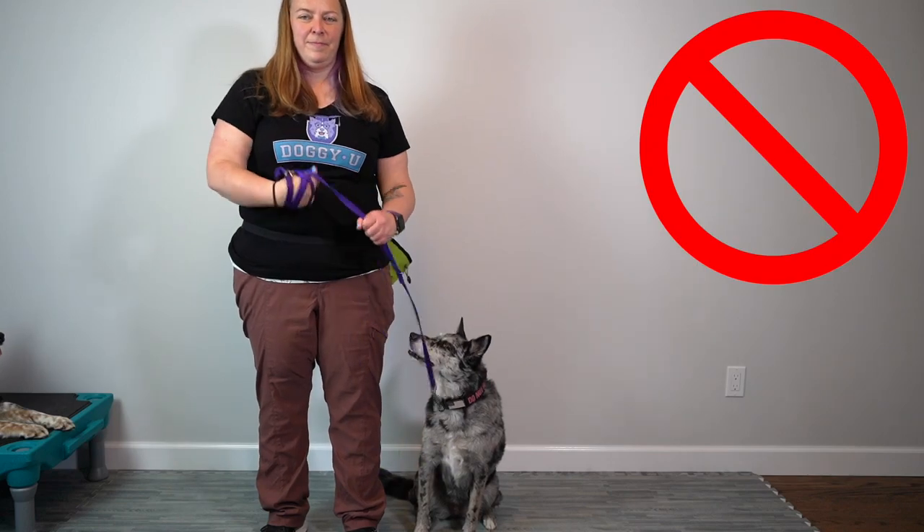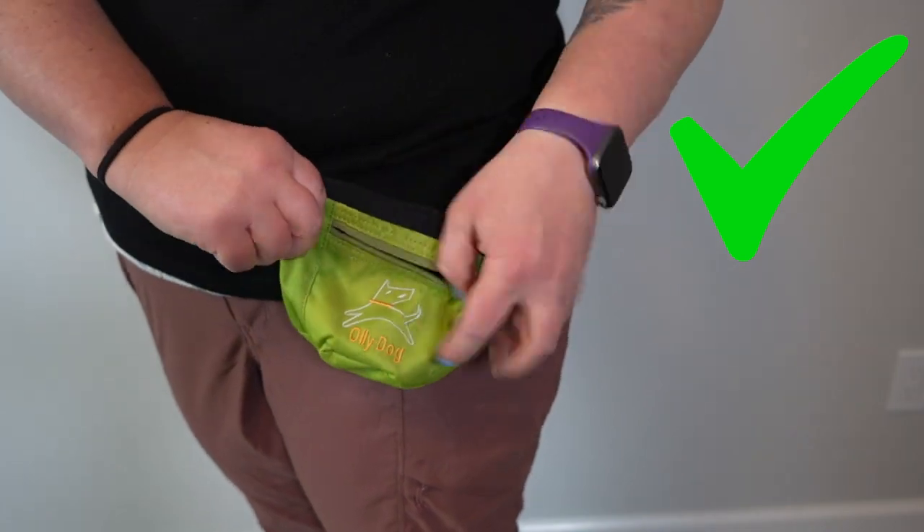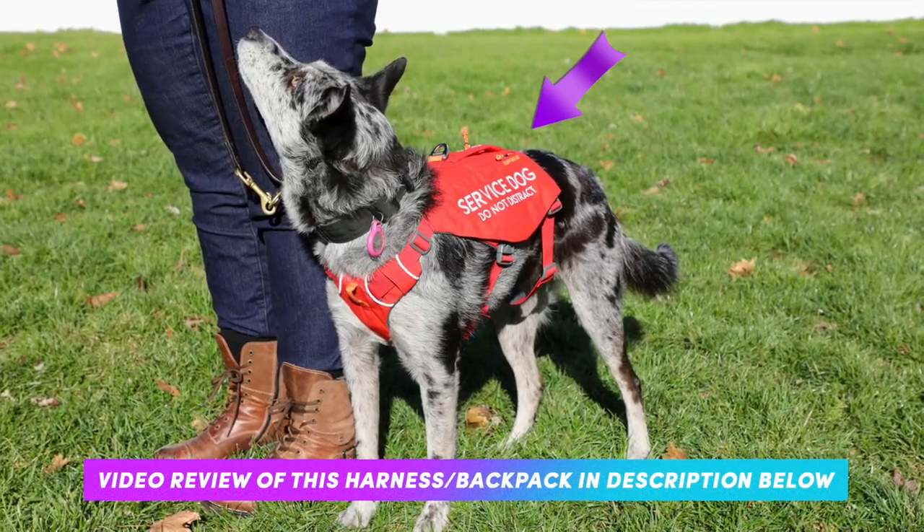Now that we have our gear, we want to think about how we deliver reinforcement and also how we hold the leash. Here are a couple of ways to hold the leash effectively and tips to prevent injury to you and your dog. First, the leash is never wrapped around your wrist or hand — that's a good way to break a wrist or fingers if your dog unexpectedly takes off. Also, please don't hang stuff off the end of your leash, which can cause it to feel unbalanced or accidentally smack your dog in the face. If you need poop bags, shove them in your treat pouch instead. Anything you need to carry goes on you, not the dog, unless you're going to use a well-balanced, close-to-the-body backpack on the dog. Otherwise, get a fanny pack style treat pouch that can hold all your stuff.